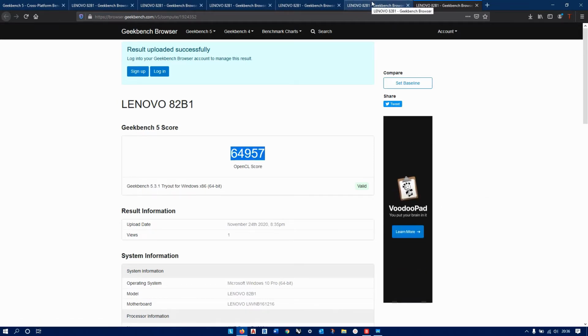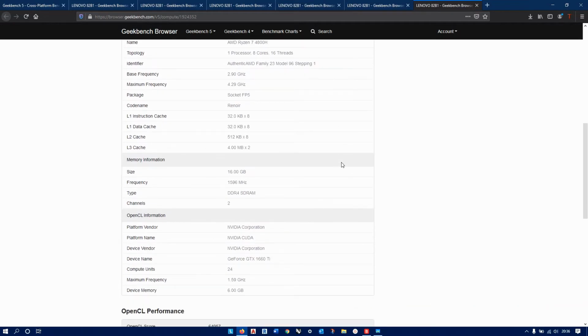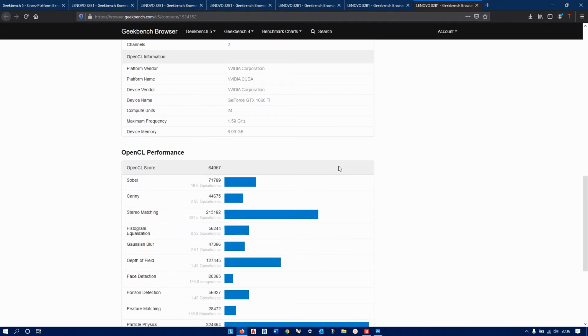Let's compare it to the balanced mode, 63370. So this is higher, of course, and then let's compare it to the quiet mode. So 63121 versus 64957.